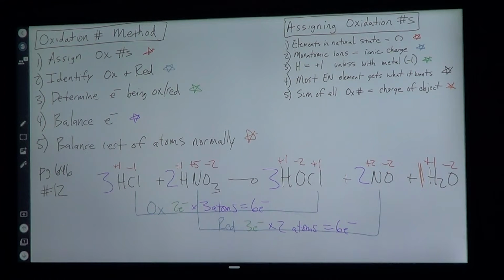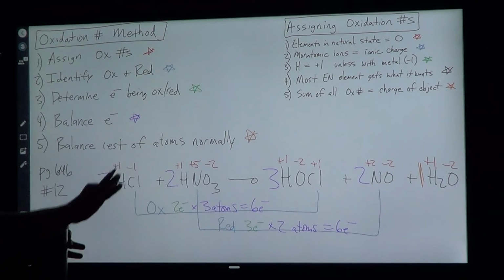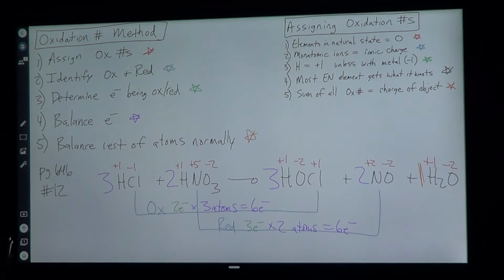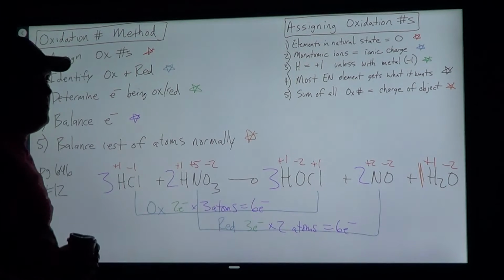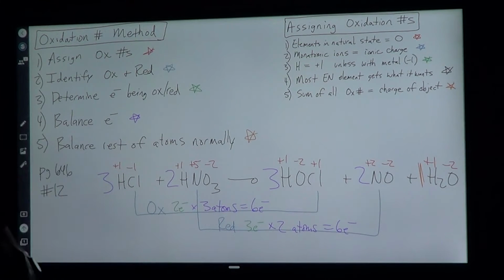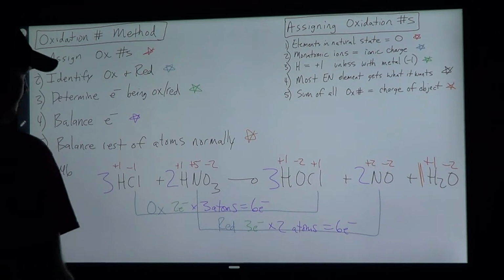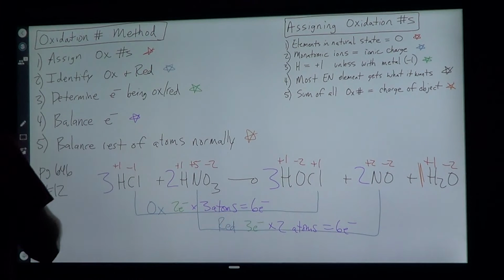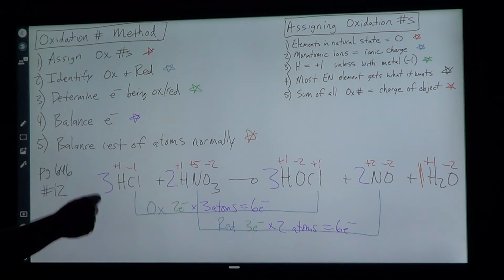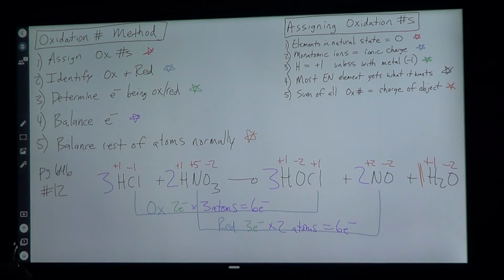It seems like a ton of work, and if you just look at the final product, it does look really, really, really messy. But every step along the way is a basic, simple step that we can do, because we've been practicing each step all year long. We're just now putting it together and doing every single step at the same time. Okay? So this is the oxidation number change method. And you just have to do these steps over and over and over and over again until you get really quick and really good at it.